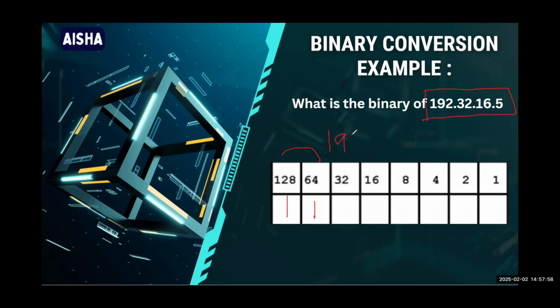By the way, for binary, this is 1 1, and the other ones are gonna be 0. So this one's on. This is the network portion. The network portion is on. The host portion is down. So you basically just add it. For example, we've got 128, 64, boom, 192. The other ones are gonna be 0.